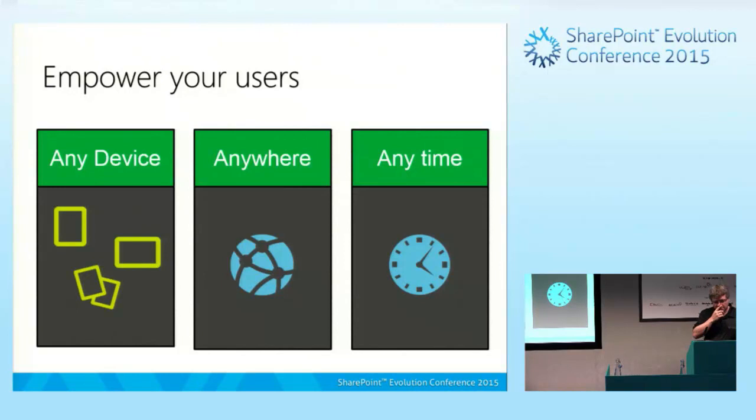So the key thing that we want to make sure that we're doing as we think about how we're going to build business intelligence into our process is really thinking about being able to have any device consume that data in a form that's optimal for them. Be able to do that from anywhere, so not be restricted about having to have that data on your local laptop, on your local PC, or in a network share or whatever, and be able to do that at any time.